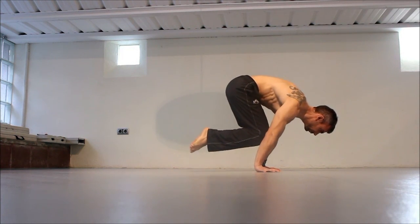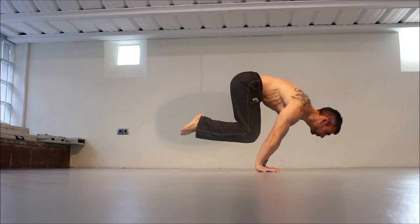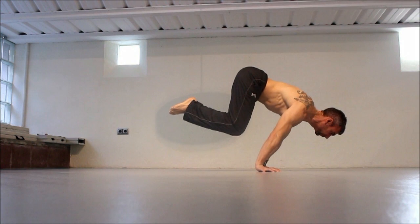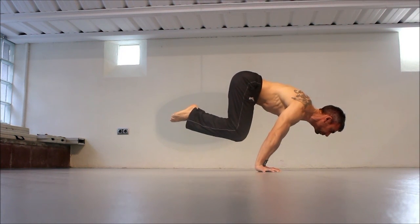The next move is simply a progression to the tuck pose, where you're trying to gradually extend the position by moving your knees away from your elbows. You should be able to remain in the advanced tuck planche position for at least 10 seconds before you move on to the final step.